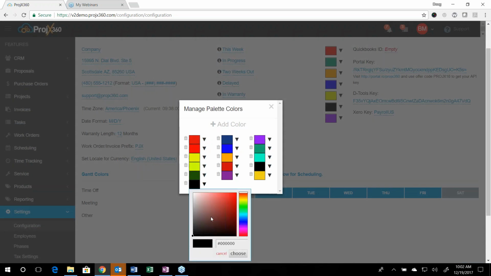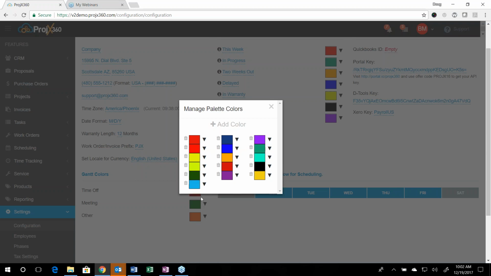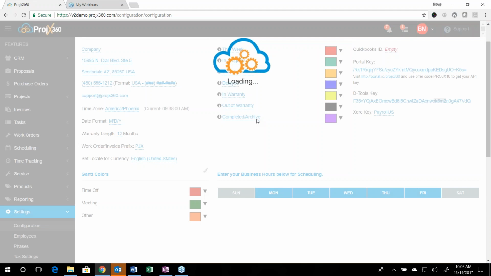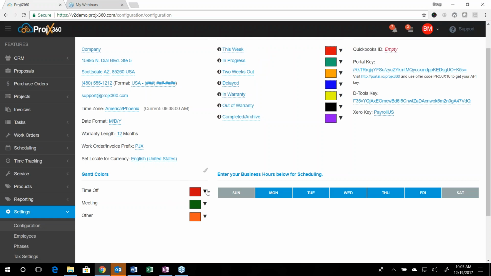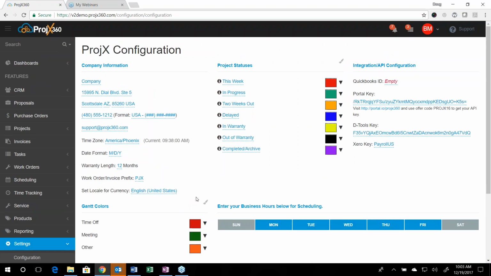It'll bring that whole search piece, the color picker, up. You can then select from the color picker what color you want it to be. And when you have the color you want, you can just hit choose. And now that's a preset that's been added to your presets for colors. So when you're going to select something or change something, your presets will come up right here. And there's that one I just added. So you can give color palettes to that.